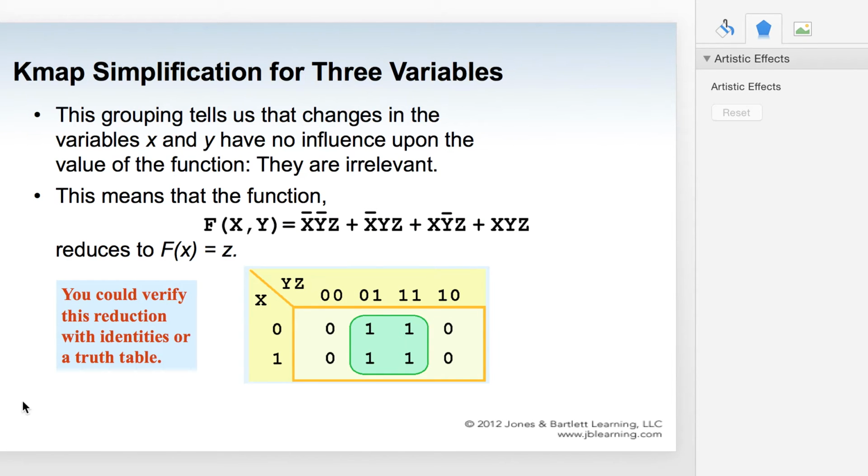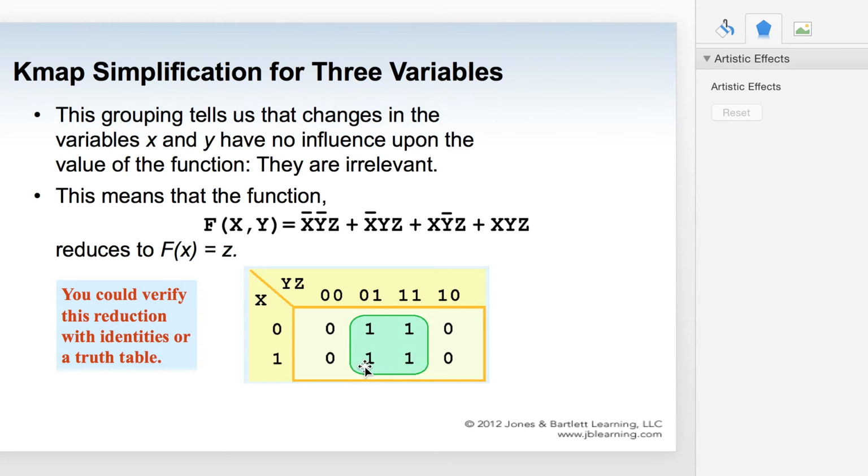I hope everyone can find the same grouping I have here. We can group all 4 of them together, so they satisfy the condition of being adjacent. The number of elements, 4, is 2 to the power of 2, so that satisfies the rule, and the combination is just a rectangle. All of them combine together.